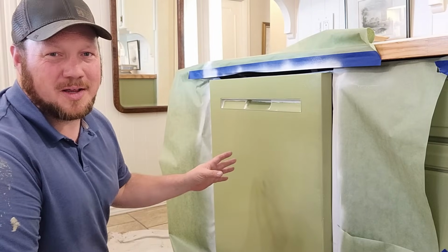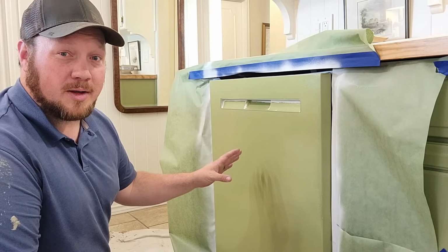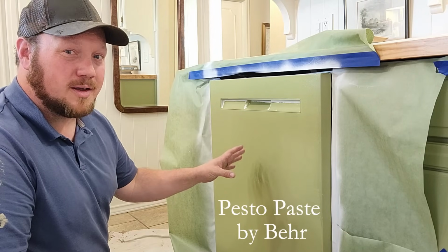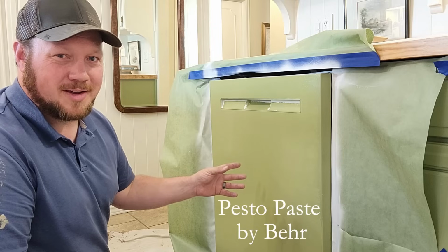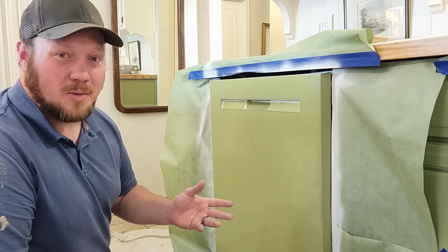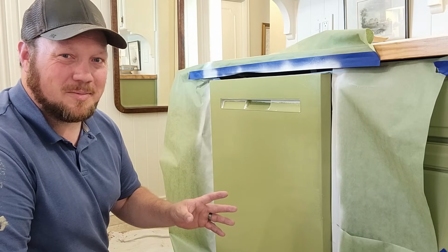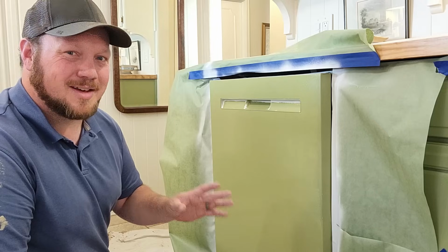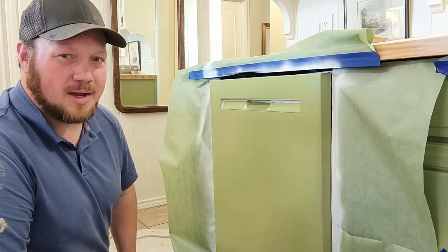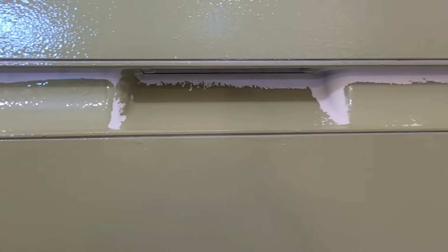Now there's actually a funny story about this paint. So the color we chose for our cabinets is a nice sage green, but when it goes on and it's still wet, it looks like lizard. And so when I started painting the cabinetry, Rachel walked in and saw that really bright glowing green color on the cabinets, and she got a little nervous and a little worried, but we just let it dry and it looked great. I'm going to use a small brush to get inside these harder to reach places.